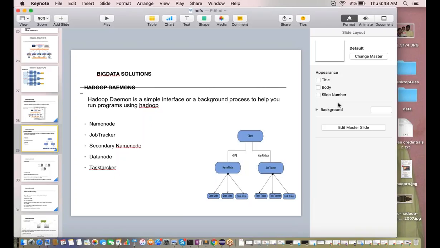The name node will maintain the states of the cluster or states of the data nodes in the form of edit log and FS image. And the name node will maintain the latest state in the RAM as well as persistent storage. It means your local hard disk, the name node hard disk. The name node will keep receiving the status from the data nodes, and it will be assigning tasks to data nodes when it comes to job tracker and task tracker.